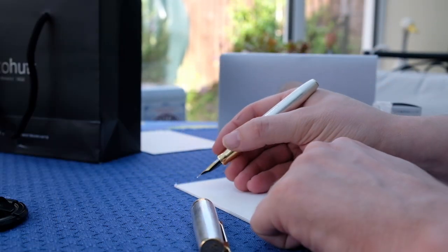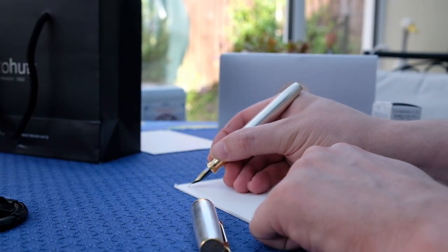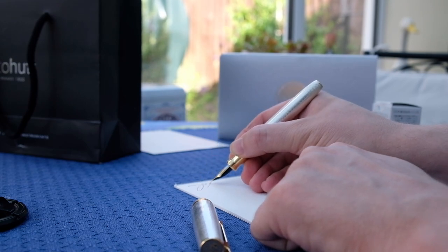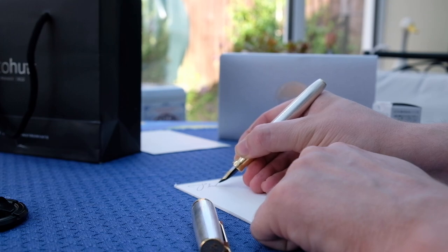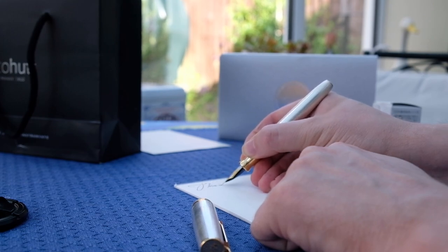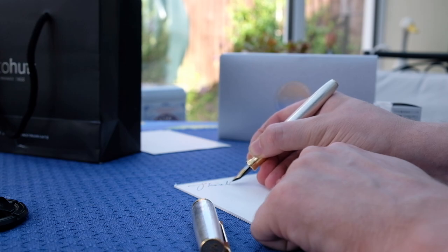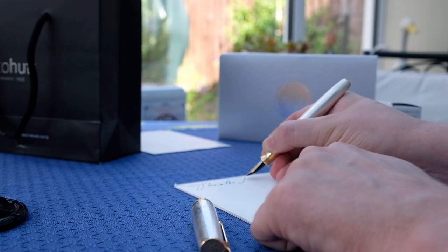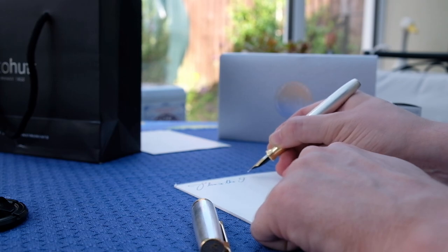Firstly, I must thank Starla, Zug, and Nick for arranging for this pen to be reviewed. It was a most generous thought and I'm humbled by the kindness of the community. In full disclosure, this pen has been gifted to me. Still, I want to give this pen a fair assessment, as it is my belief that if there's something fundamentally wrong, people should know.